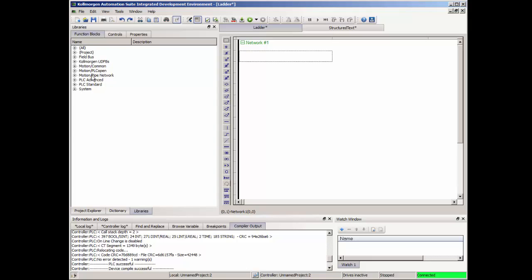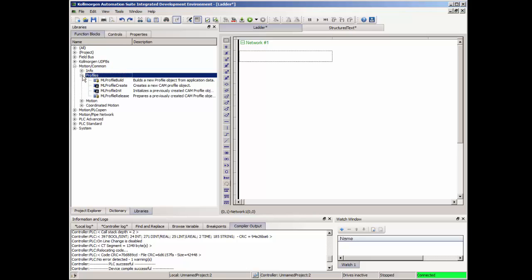The next three sections are a list of motion functions that are directly tied to several drives in the system. We have two motion networks to use, PLC Open and Pipe Network. For these videos, we're going to focus on the PLC Open section, as this is a PLC Open 2-axis ladder diagram template program, and it's also most commonly used in North America. We also have a section, Motion Common, which are functions that are used in both PLC Open and Pipe Network. For instance, all the functions to start the EtherCAT network up and running are in Motion, and all functions to create CAM profiles on the fly are under Profiles.